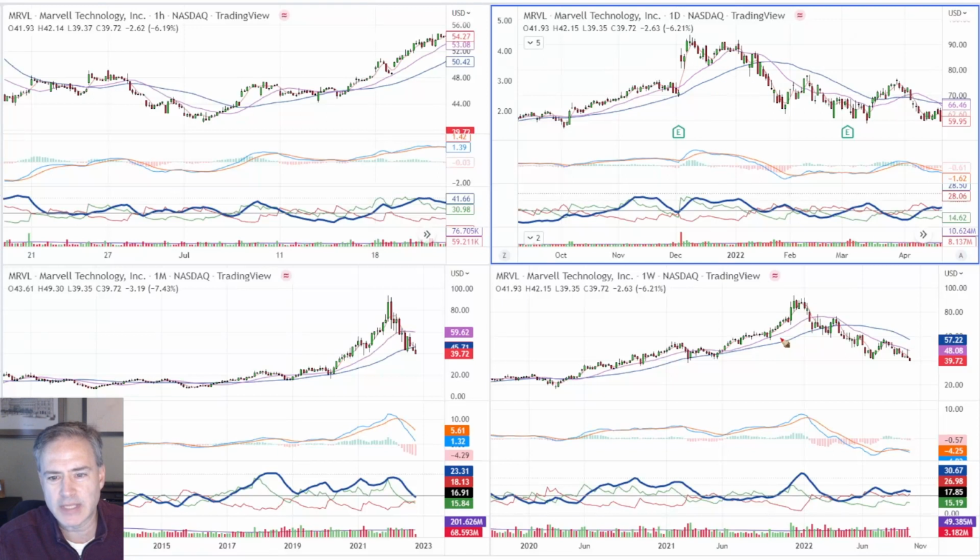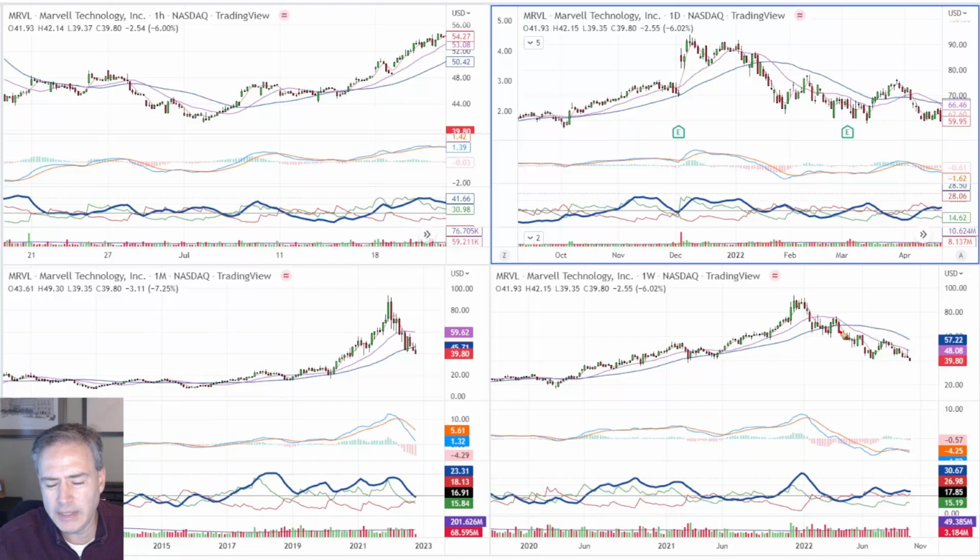All right, and that's why I have it set up this way. Use the monthly and the weekly together. You can go up from a monthly and look at the quarterly, but that's not as important. If you use these two time frames together, that's pretty much all you need.